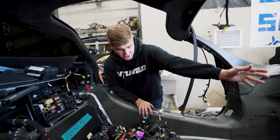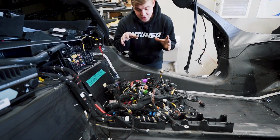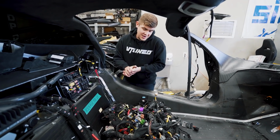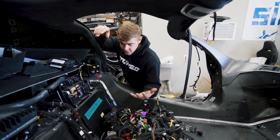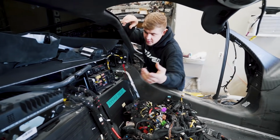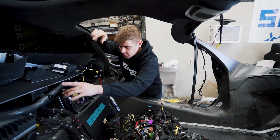Wiring pulled out of the engine bay, and just check out how many wires are here. This is what it takes to run a supercar, which is insane. I don't even know how we're gonna put everything back together, but I think we got it. And the worst thing about it is we can't go ahead and start putting this wiring harness back into the new car, because we are gonna have to take the engine out before we do that, because all this wiring goes completely in the back.